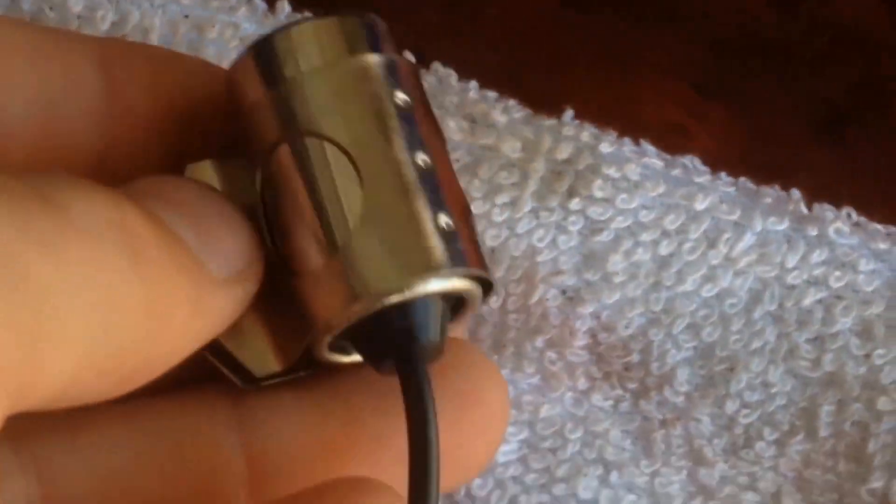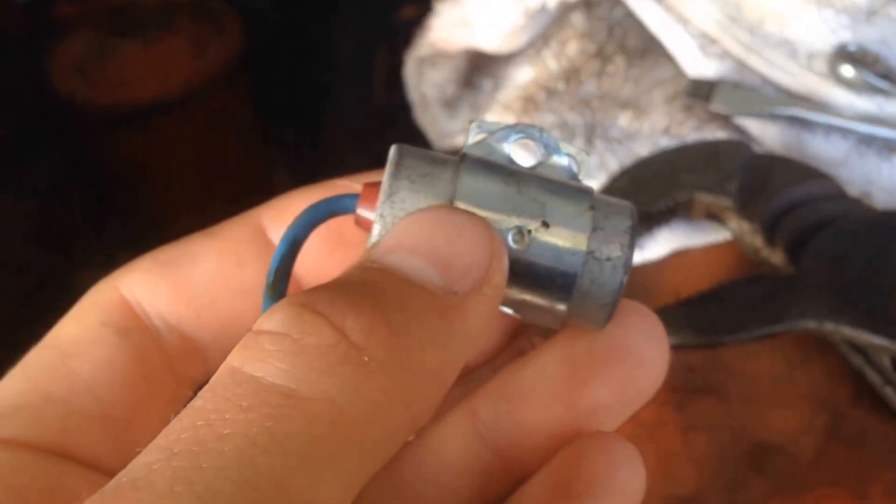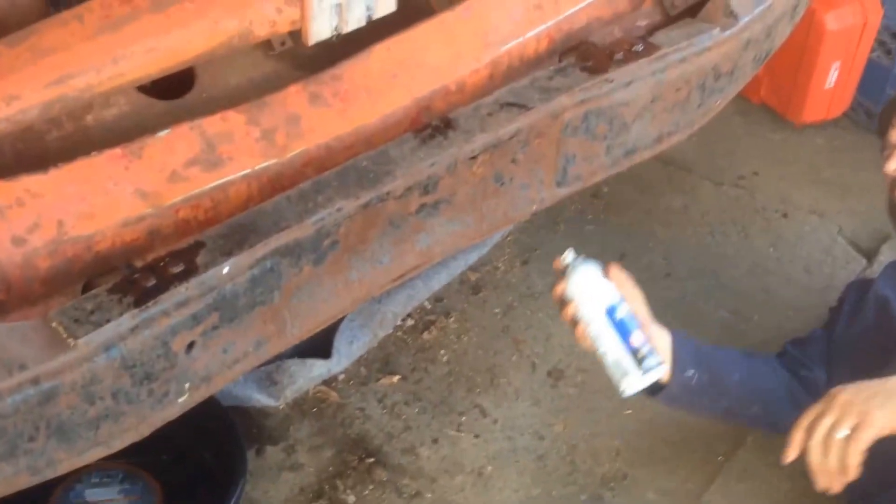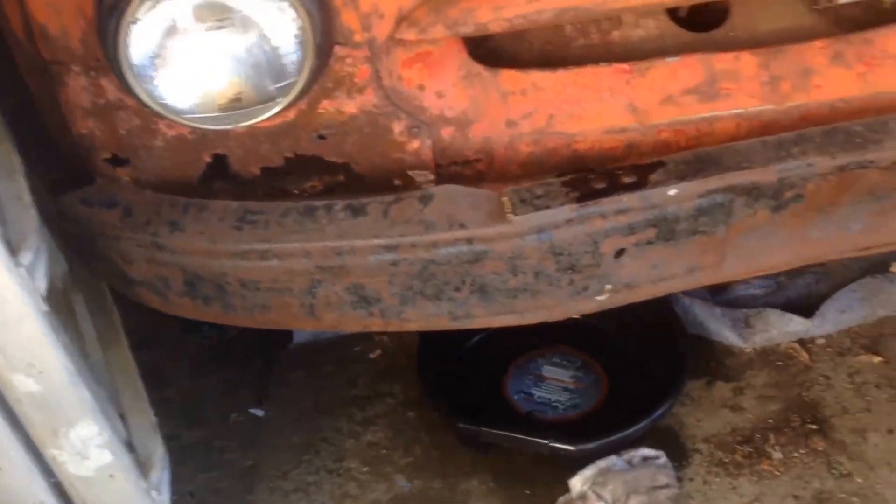We're replacing some of the parts in the distributor — we're replacing this part right here and the cap. Out with the old one, in with the new one. We're removing these four bolts right here, taking a buffer off. I'm gonna custom make a buffer with this piece of metal right there — we're just gonna bend it a little on the sides or just leave it square.